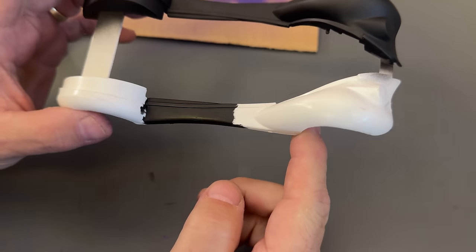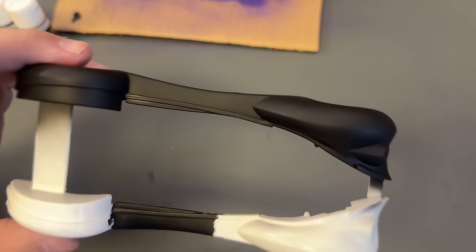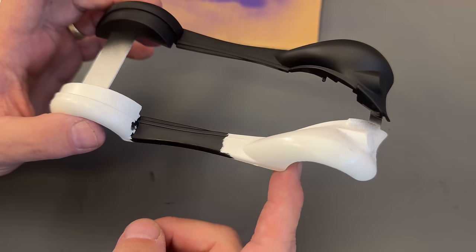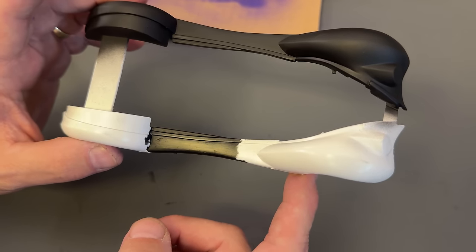Okay, here is the hand painted side now. As you saw, I put three little light coats on, and obviously it's not as nice as the airbrush, nothing ever is, but it actually did a fairly decent job. It is shiny, which I find a lot of flat paints are. When you hand brush them, they always come out a little bit shiny, but not too bad looking, I would say.